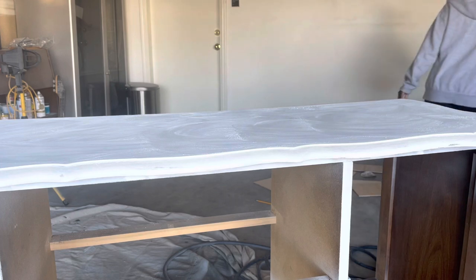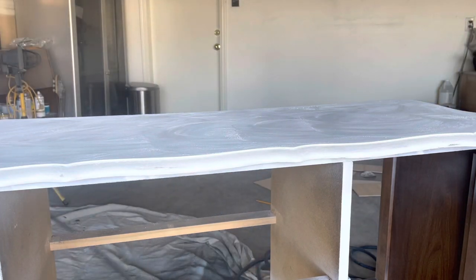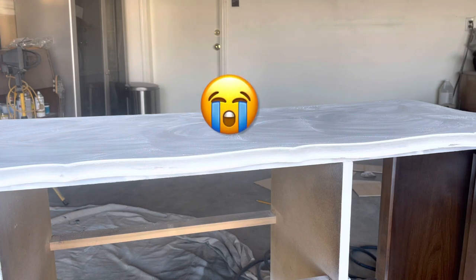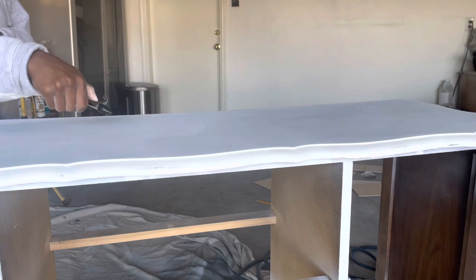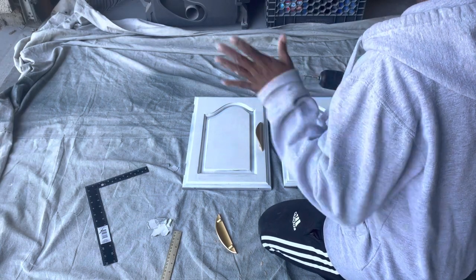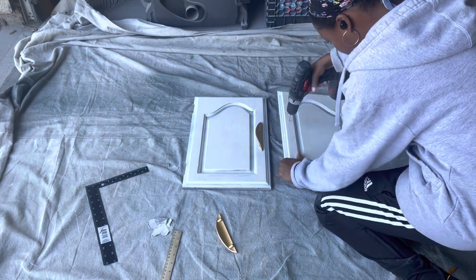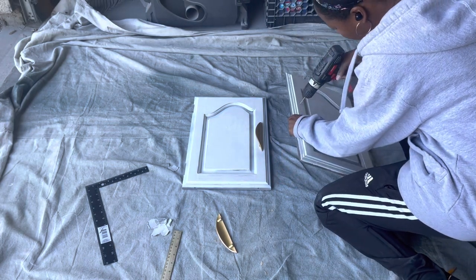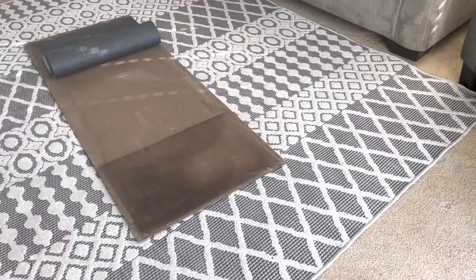I make a phone call so that they can mix my paint. And I got the worst news ever. The paint was on back order. So I tried to keep the right spirit, and I was just like, okay, what else can I do while I wait for the paint to get back in stock? And so I measured my hardware. Again, measurements are not my thing, so I struggled with that greatly. So I just turned the camera off at that point, and I moved on to the back of this piece.